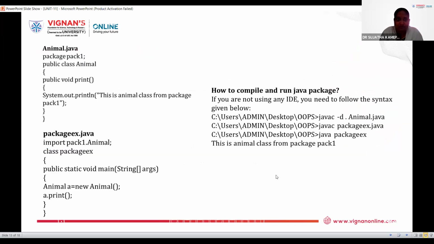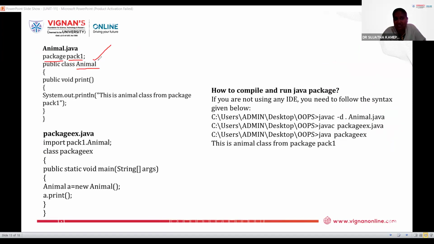Right. And here I am going to show you a small example program, how to write programs in Java. Now here you can see, I want to write a package. Here I have written package pack1. That should be the first line of my code. Public class: here I have written a class Animal.